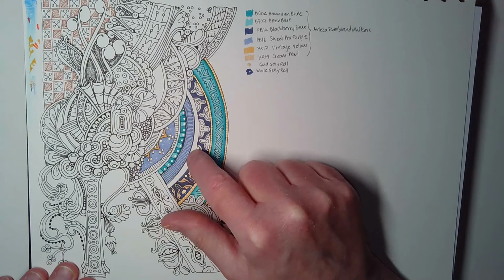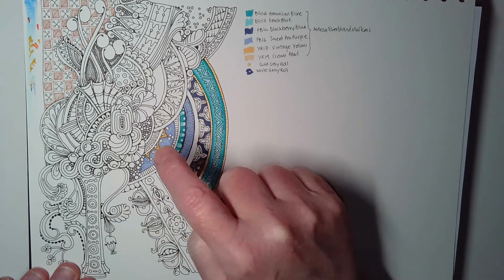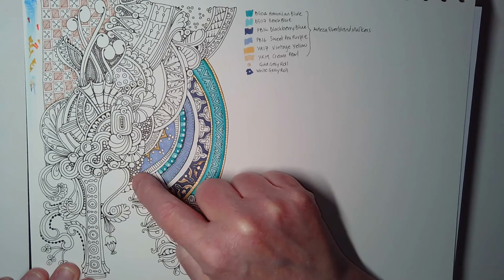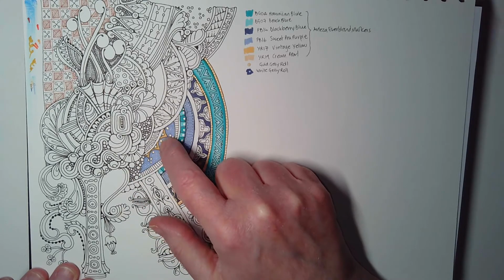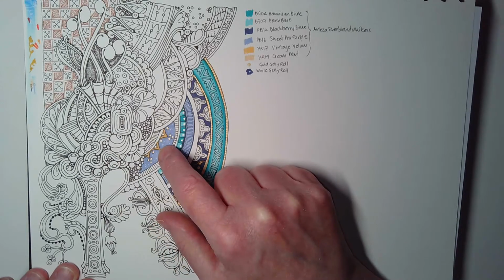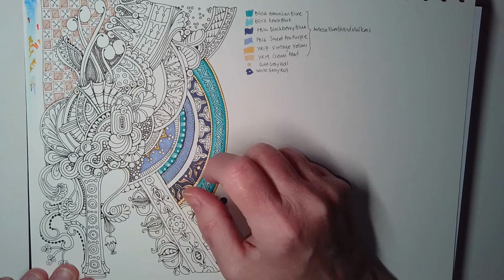and that's worked really nicely. I'm surprised how lovely that is. This one I coloured all over with, just about, except for these pointy bits, with that sweet pea purple, and that colour there is vintage yellow, and it's actually really quite nice. It's not so much in your face a yellow. It is a yellow red, but it's really quite nice.